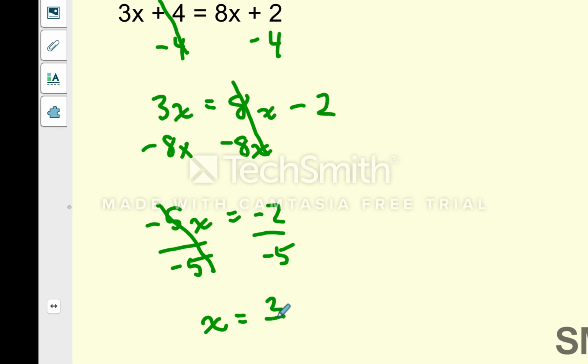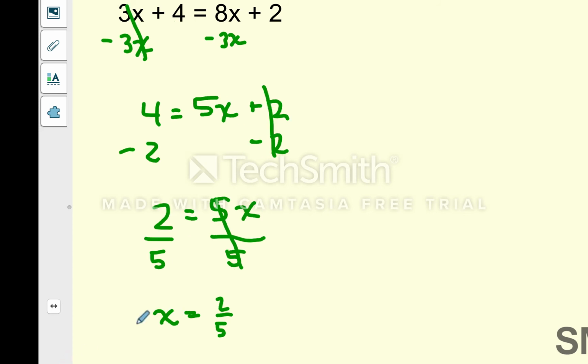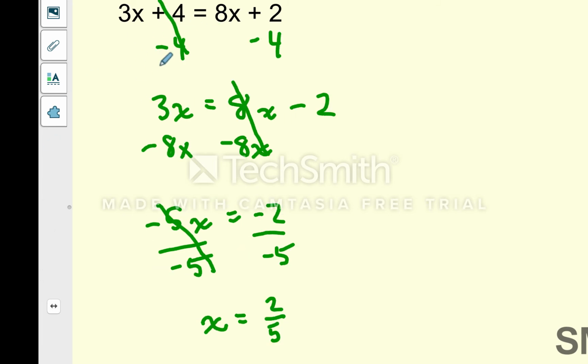And since it's a negative over a negative, you can just call it a positive over a positive. And you can see the answer ultimately is going to be the same whether you take the coefficient and the variable right away, or if you prefer to take the constant right away.